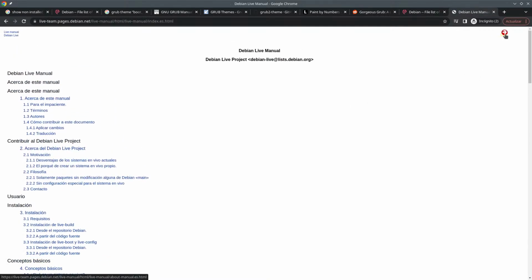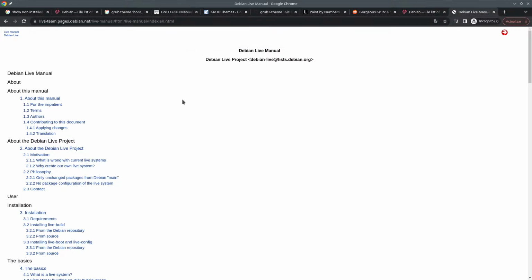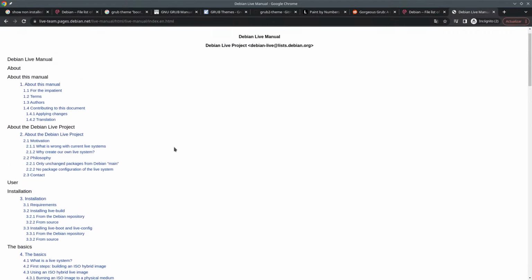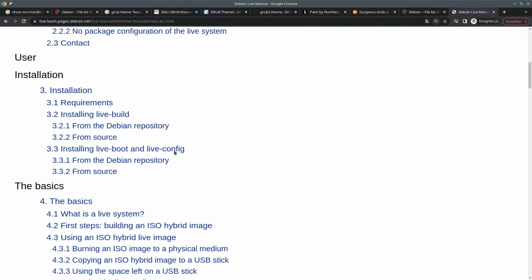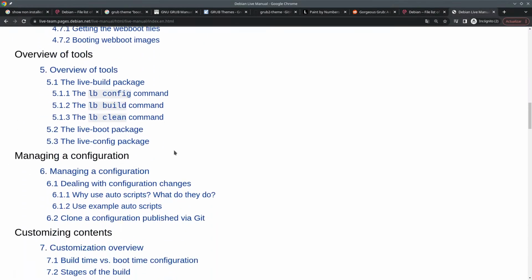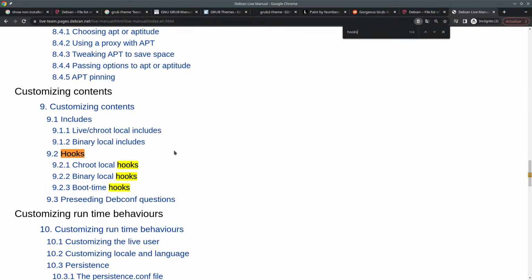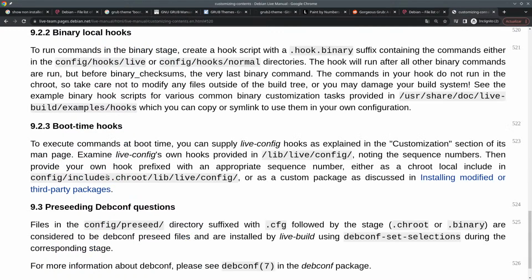Do we have some English? What are the hooks? Binary local hooks. To run commands in the binary stage, create the hook script. The config hooks line or conf.